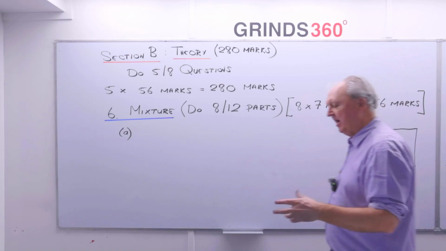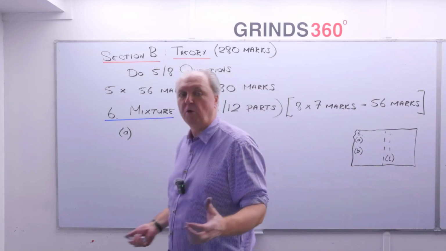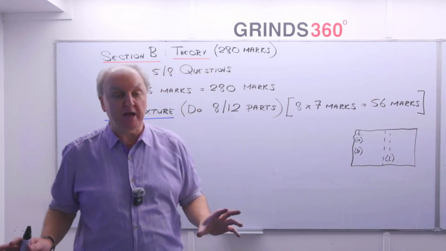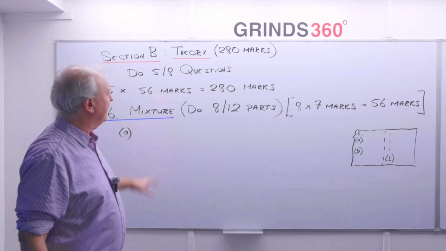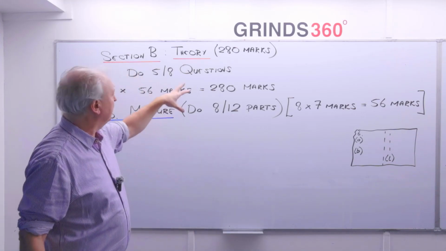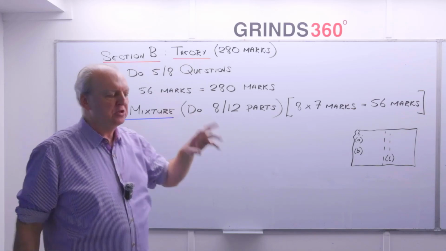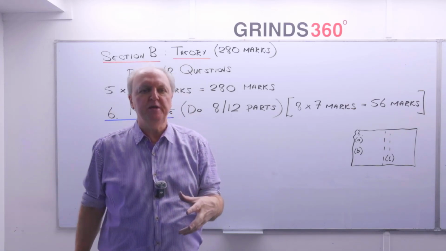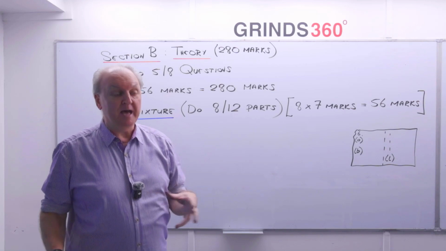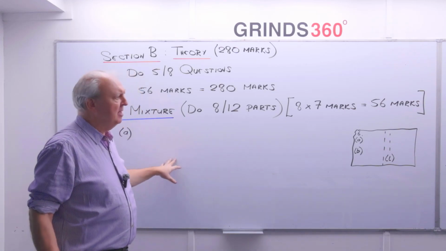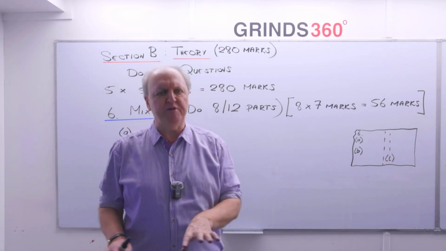Okay, now I've told you how to study for Section B. I've told you how to do the mundane, boring, I know, and the intelligent, much more enjoyable. Now let's go through the breakdown on the paper of Section B. As I said, you've already done Section A, maximum 1 hour there, and now you're going to go into Section B. I don't want you to read the paper either at this stage.